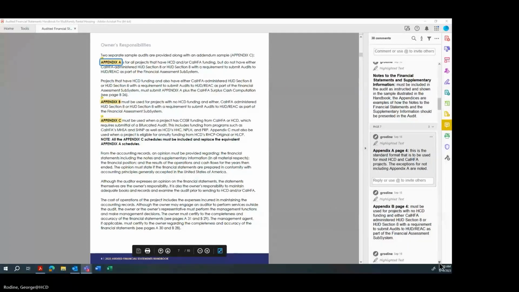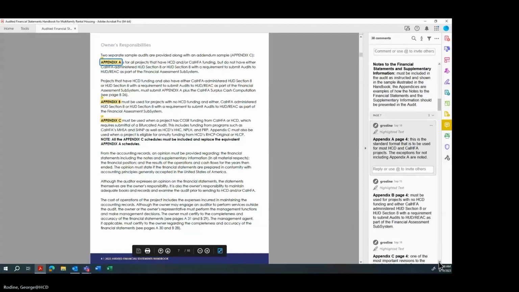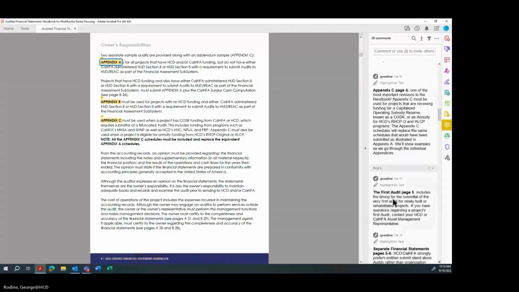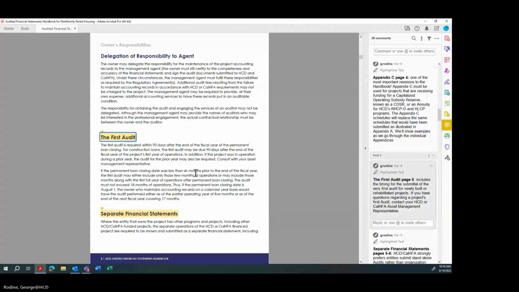So the next slide will take us to a note regarding the first audit, which is still part of the owner's responsibility. Just to let you know that the first audit is due 90 days after the end of the fiscal year in which the permanent loan closes.